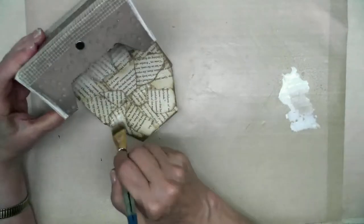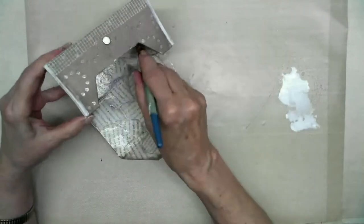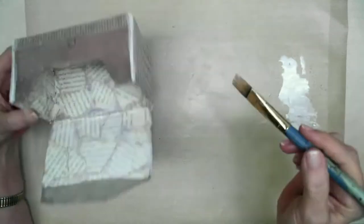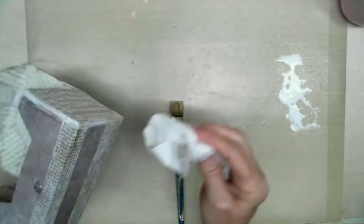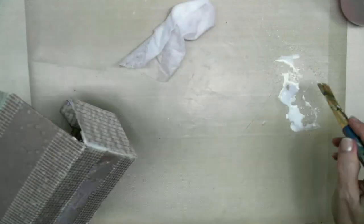So right here, I've got some watered down white paint, and I'm just putting a light wash on the inside of the box. And then I do the same thing on the outside, just kind of giving it a light wash. And I take a little baby wipe and dab it off as well, so it's not so white.